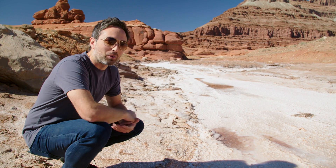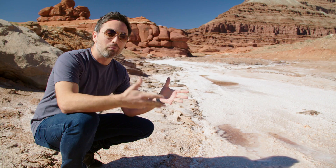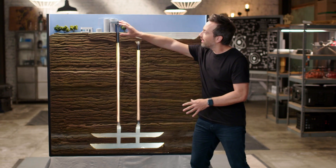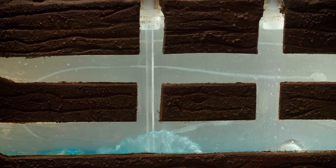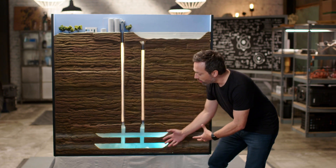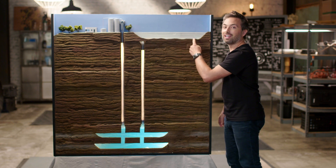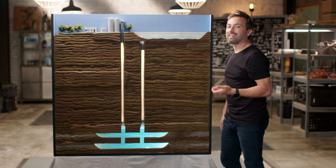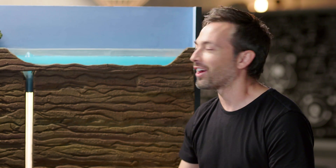A year after that fatal explosion, a mining company based in Saskatchewan, Canada stumbled upon a safer way to mine potash. They pump water from the Colorado River deep underground — down 3,900 feet, where the potash deposits are. That water dissolves the potash salt into a briny solution, which is then forced back up to the surface and pumped into these ponds. Here the water evaporates into the air, leaving you with the potash. In a sense, the water molecules are like little miners going in there to get the potash out, so you don't have to.